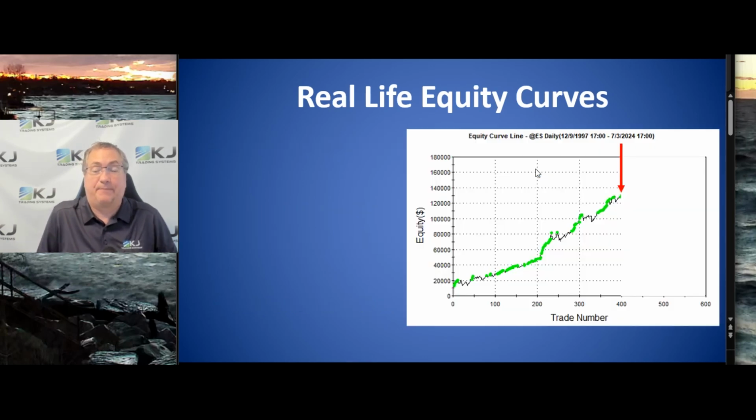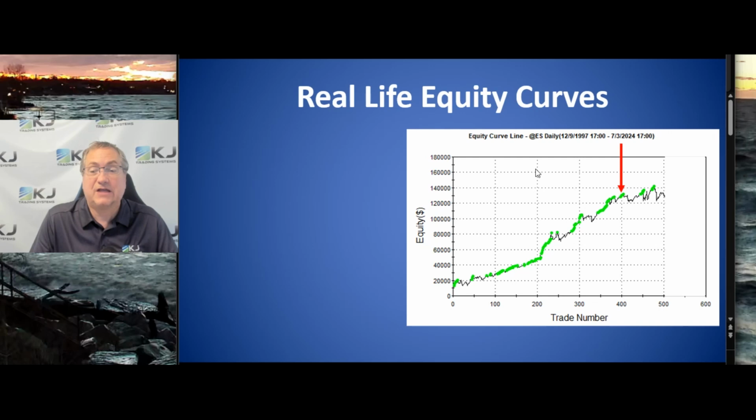So here's an example. This is an ES strategy. And let's just say after trade 400, you've developed the strategy. Maybe you've watched it live for a while, which is what I recommend. And at that red arrow, you decide, hey, I'm going to start trading this live. Pretty good idea, right? I mean, it looks pretty good. So you start trading live at around trade 400. And then let's say this happens.